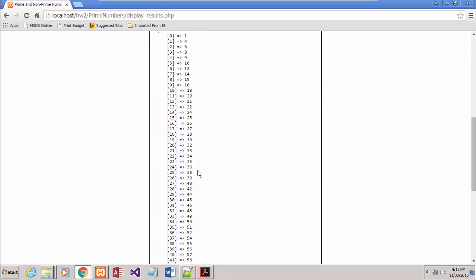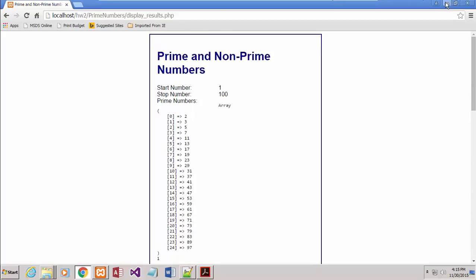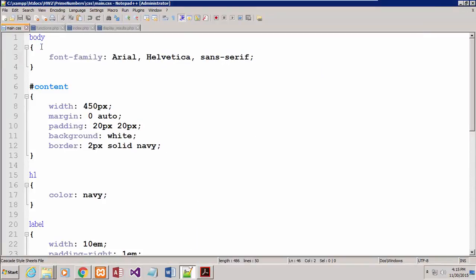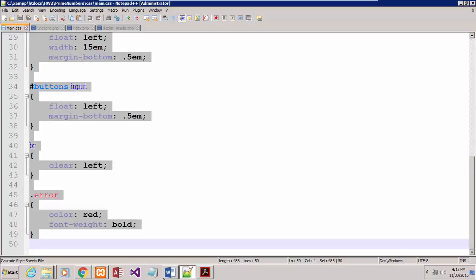Here are the non-prime numbers, and I counted 1 as non-prime because the assignment said it wasn't prime. So you'll notice in here we've got 75 that are not prime. Again, I will save this CSS file and put it out there on the system, so if you want to use that, you'll be able to. By no means do you have to use that.